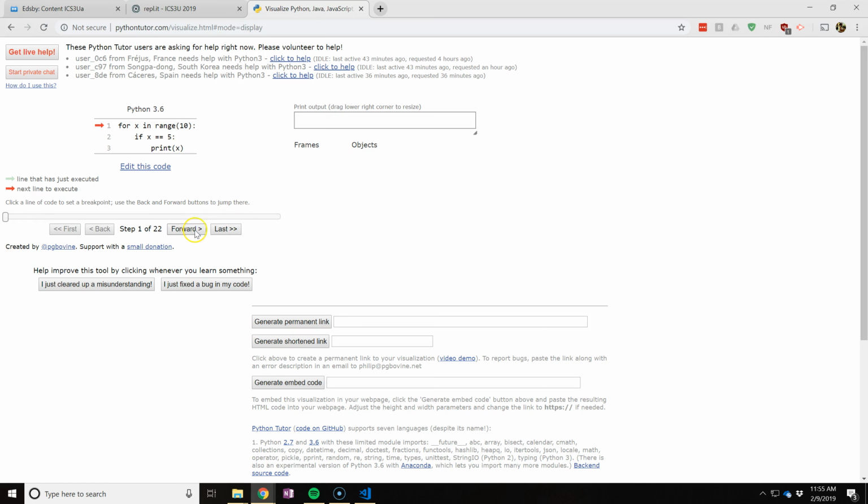So we can click forward, and this will bring us forward a step. After the initial declaration of this for block, the program execution goes here. And you can see now that we have x as a variable in our namespace, which is set to 0 when this for statement is executed. If we step forward, now what's happening on line 2 is it's checking: is x equal to 5? But we know it's not. And so the program is not going to go to line 3. It's going to go back to line 1 and increment x. And so now x is going to be 1 after it executes line 1 again.